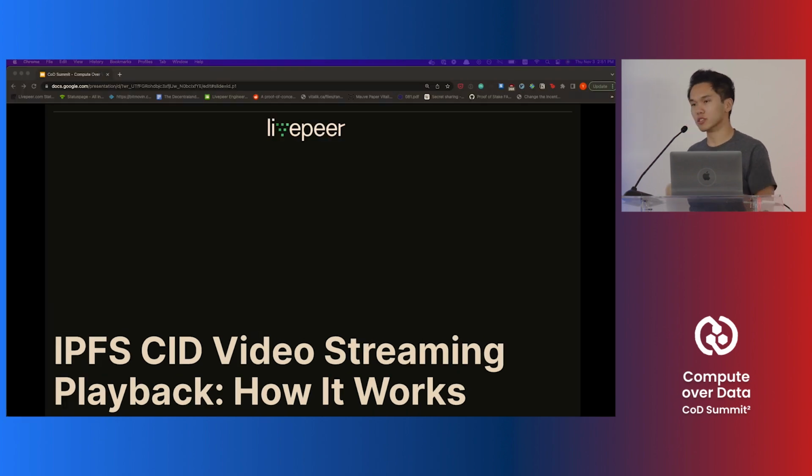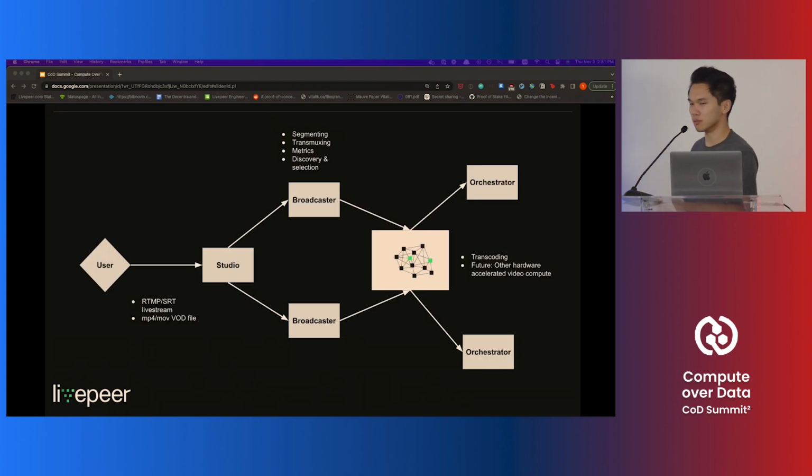And now I'm going to talk a little bit about what's happening under the hood. And in order to explain that, I'm going to start by describing what the network is doing and what this studio product is doing. And then I'm going to go through a few video concepts that hopefully can provide a good enough background as to the types of compute that are actually happening when we talk about this feature.